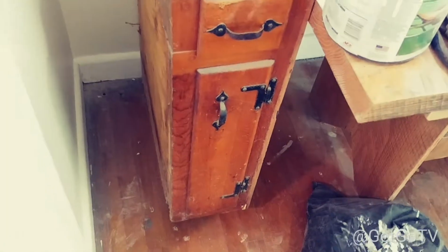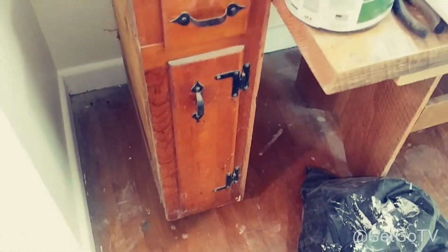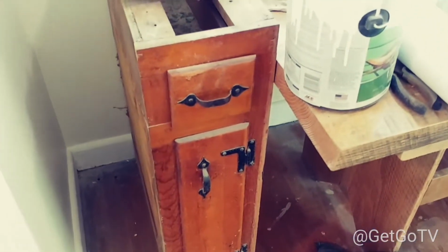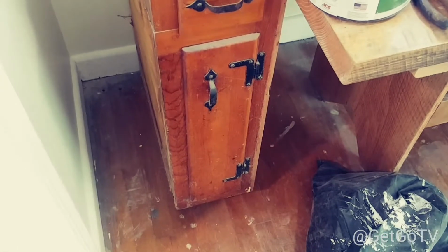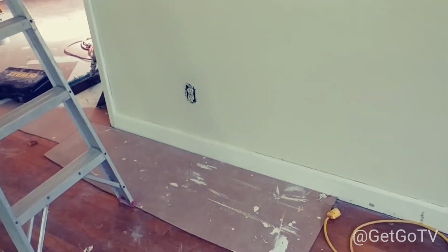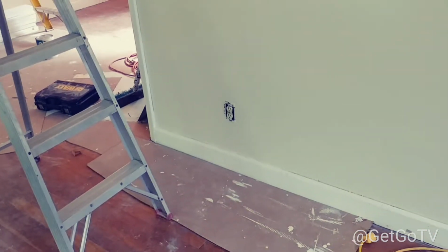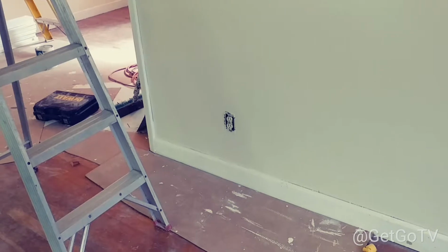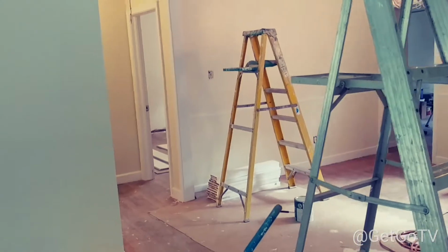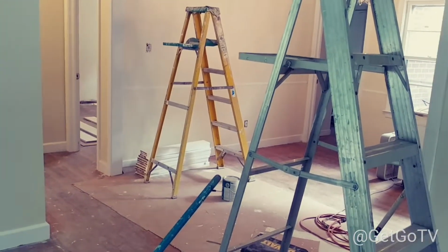This is a cool little cabinet right here, man. And I'm gonna actually cut that down and fit it into my work van up under the front dash and stuff. It's gonna have to be some radical cutting and stuff like that, but we'll make it happen. It's the only part of the kitchen I kept. That outlet right there that was shorted, we took that out and then we did the wiring inside of that and fixed it. So now you can turn the dining room light on and you got power to the dining room and to that back room back there without having to put the plug in that plug right there.